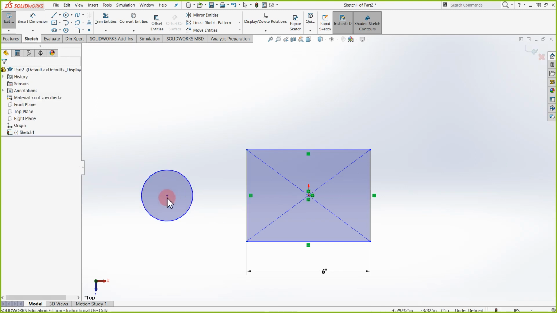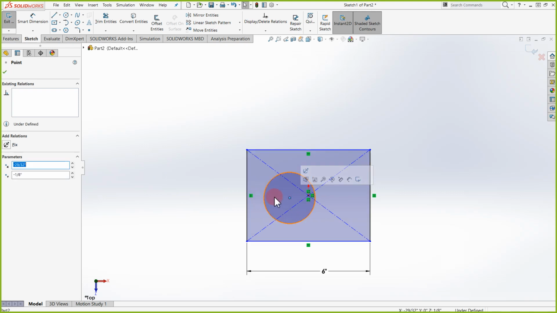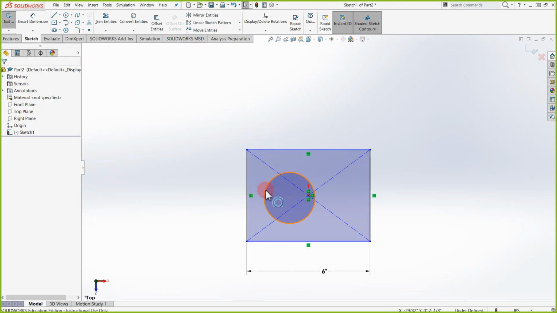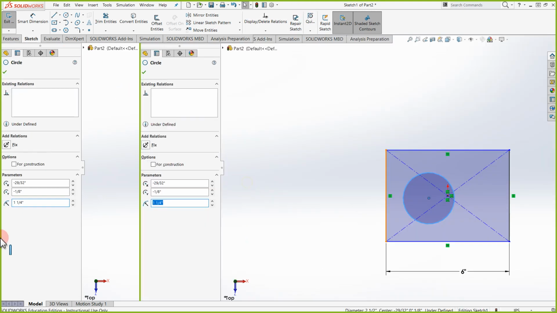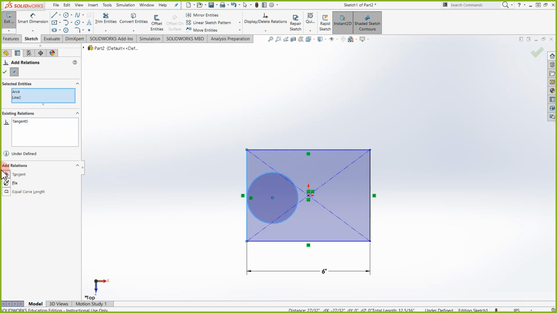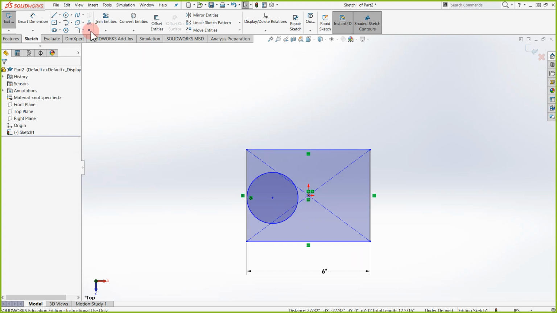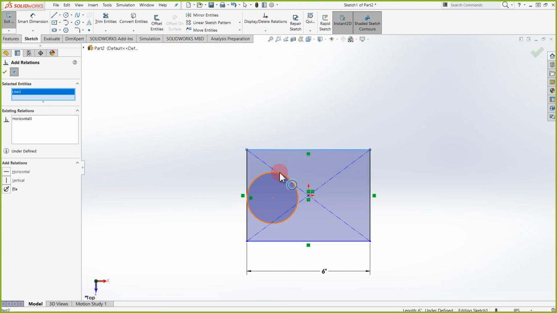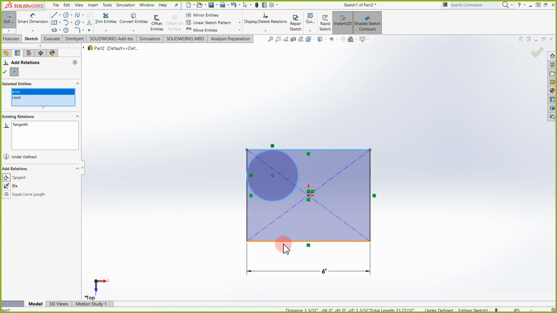We're on the wrong side, so let's put this guy here. And now from here to here, we're going to make a tangent. Perfect. And also we're going to make the top tangent, so we don't need the dimensions. Add a relation from here to here, tangent, and from here to here, tangent.